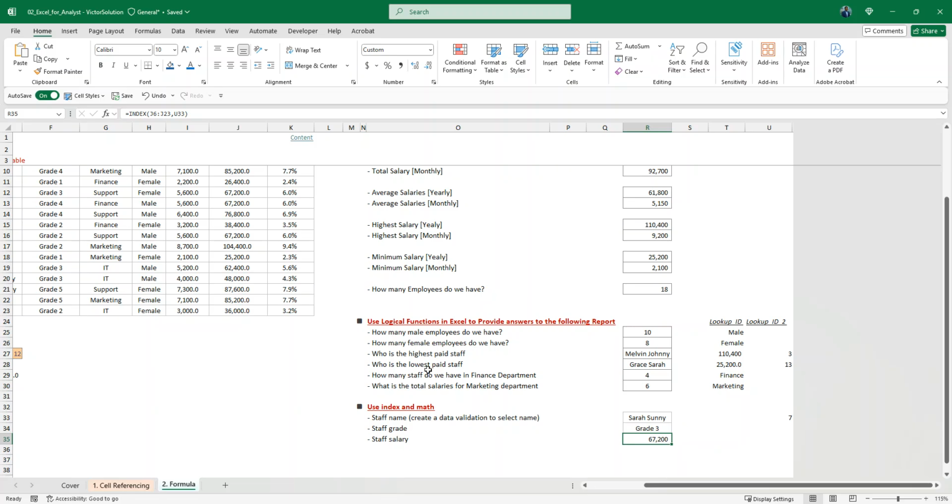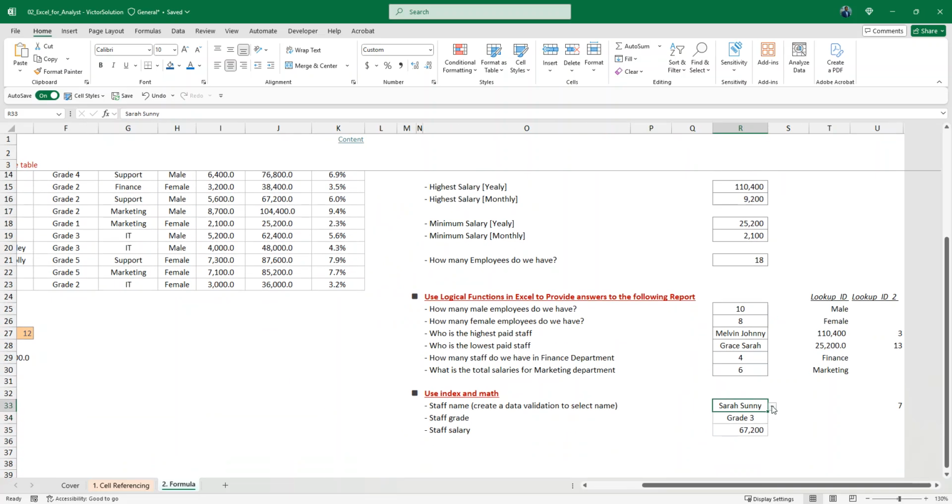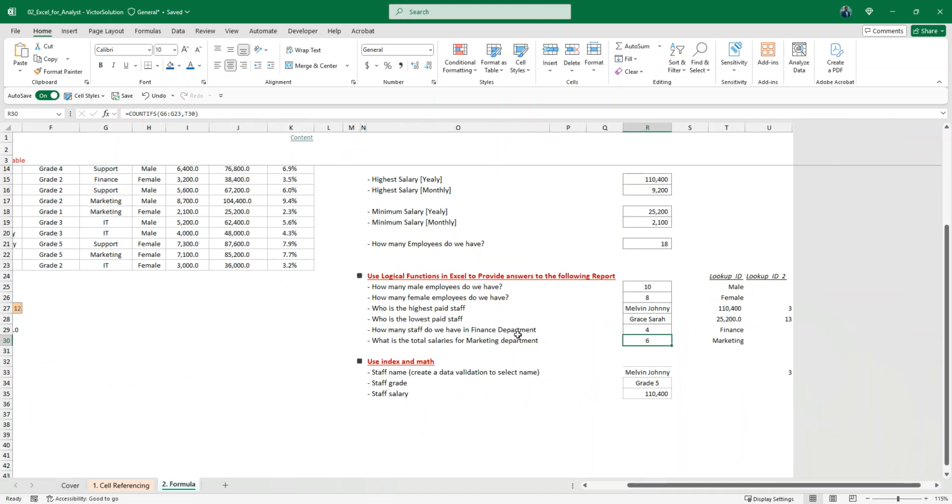So let me centralize that. Can I centralize it? Okay. Which means here it's easy for them to pick any staff and see the grade and also the salary of the staff. So when you are building, at least for a typical modeler, this is more like the best approach, so that your formula is not unnecessarily long. You break it down step by step and it's easy for someone to follow. This is just our best practice when it comes to modeling, right?